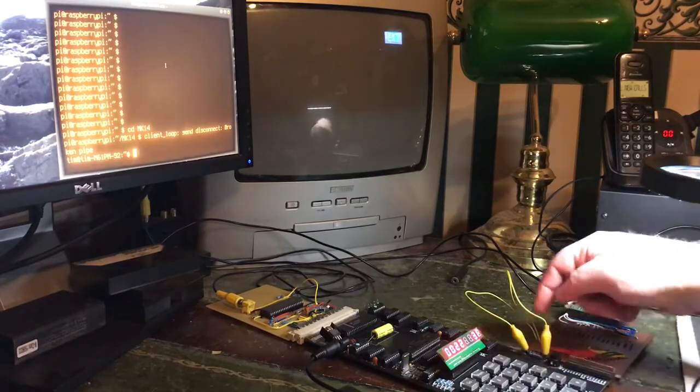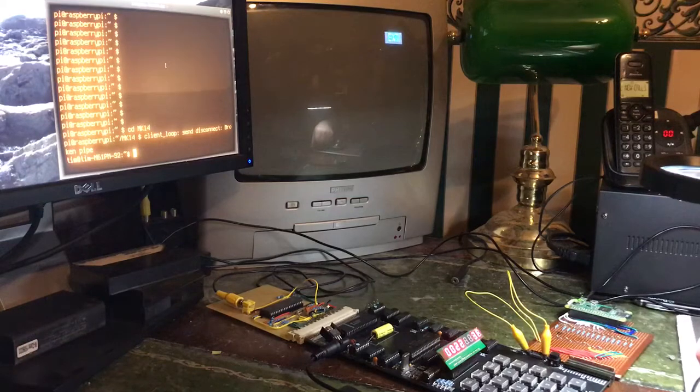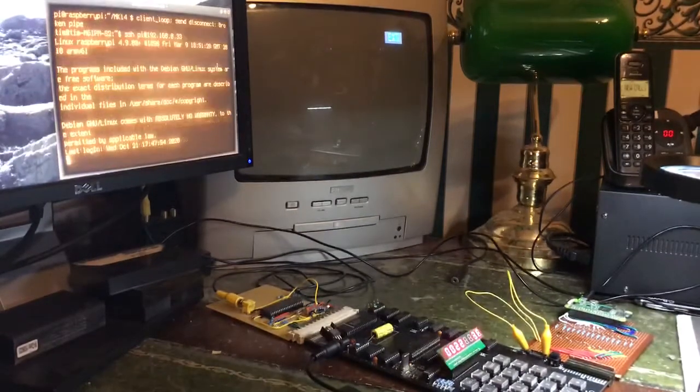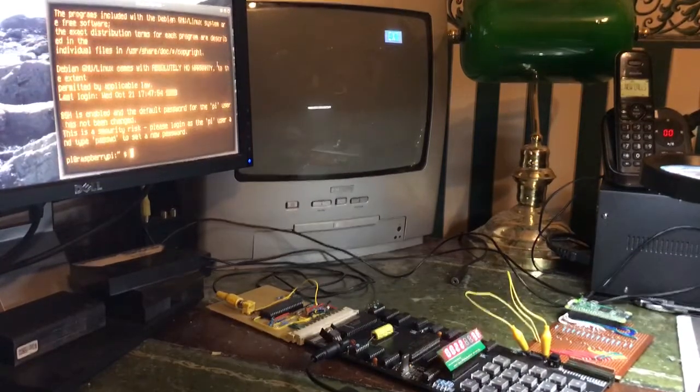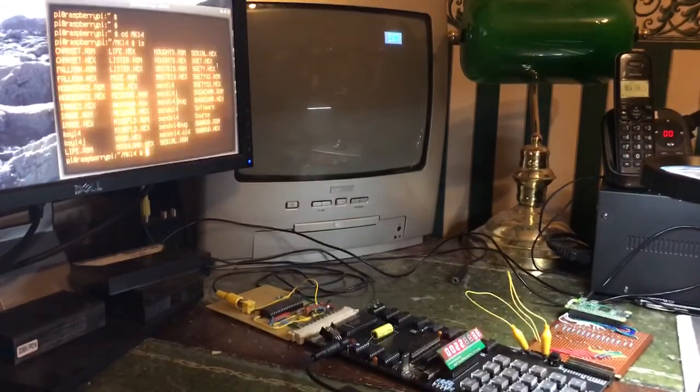You can notice the Pi programmer has got the clips on the capacitor to allow the Pi to do a reset. That doesn't actually work at the moment for some reason in my send script, which is currently being debugged. But hopefully I'll be able to send now. If we connect into the Pi and go into the MK14 directory, then we've got some programs here.